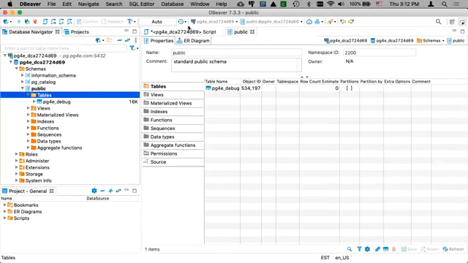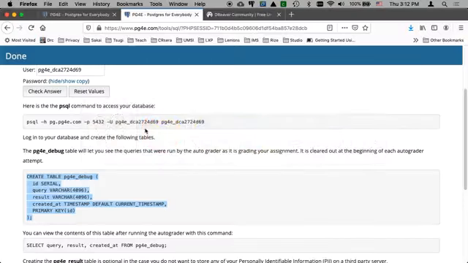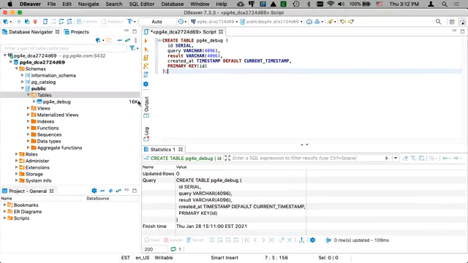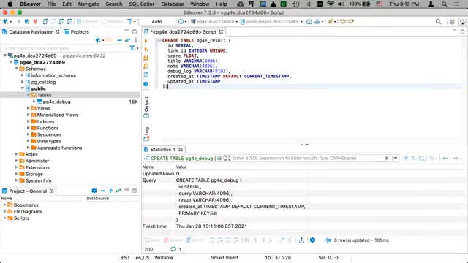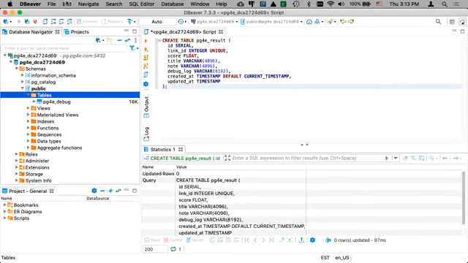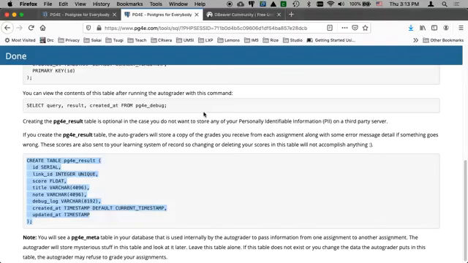Okay, so now I'm going to do another script. This script is right here. I'll close my little public window there. And I'll go to the next thing I'm supposed to do. I'm going to run another create table, pg4e_result, and I type that in here, and then I run it. And then I come over here and I do a refresh, and I see that one. It wouldn't hurt if it auto refreshed, but away we go. We're only going to do a few of these.